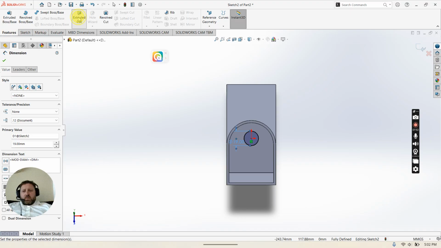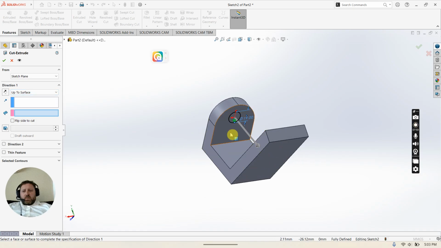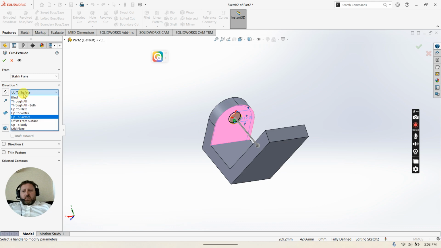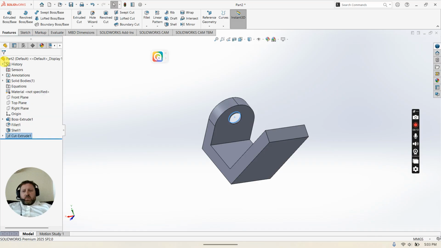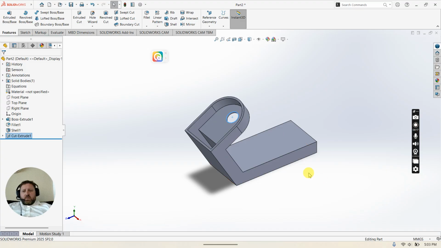Then we're going to do an extruded cut, and so we don't go too far, we select Up to Surface. That's this drop down right here. Usually Blind is your go-to, but Up to Surface for this situation so we don't cut too far and go all the way through this part. There you have it. That's the part.